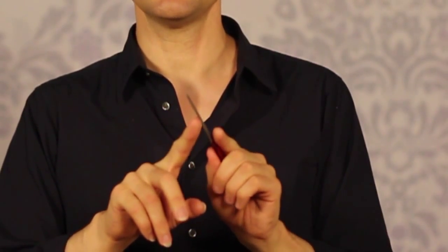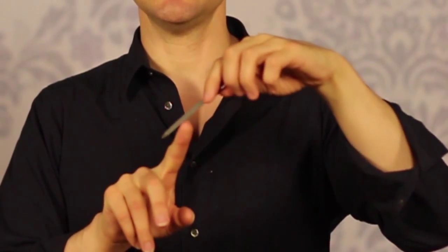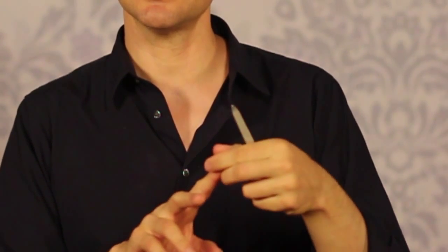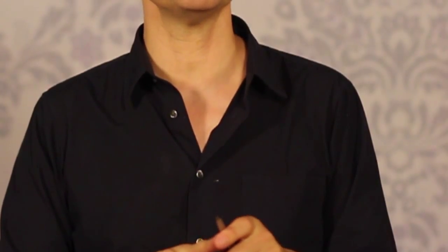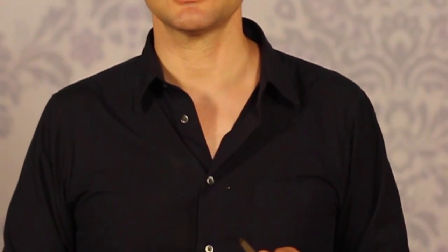So the way that we're going to do this now, a couple of things. What I've seen a lot of people do is, for one thing, they'll just kind of start shaping it. Maybe take a little off the sides like this, and then just round off the top so that this kind of makes it into a point. That doesn't really make for good sound. It's cosmetically very nice because it's symmetrical and everything else, but it's not really that great for sound.